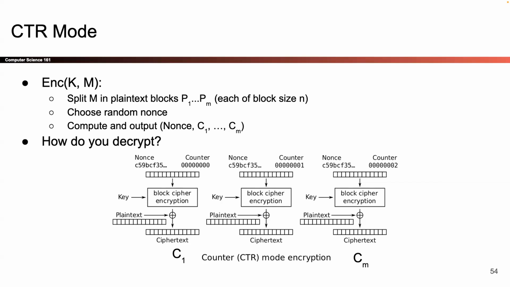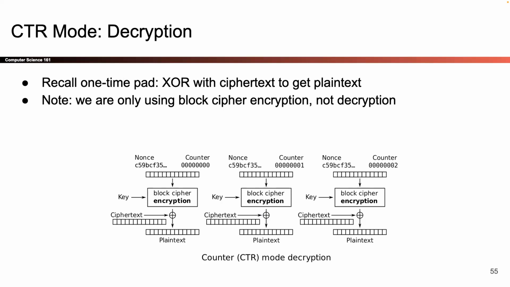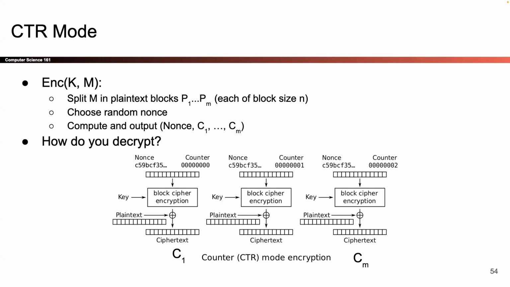So Bob receives the ciphertext. Bob needs to know how to decrypt. So how does Bob do that? Bob first has to regenerate the pad. How does Bob regenerate that pad, the key that I used for the one-time pad? Well, Bob is going to have to take the nonce, which means Bob's going to have to know the nonce. So we have to send the nonce over to Bob. Bob takes the nonce and follows the exact same process that Alice did to get the pad out.